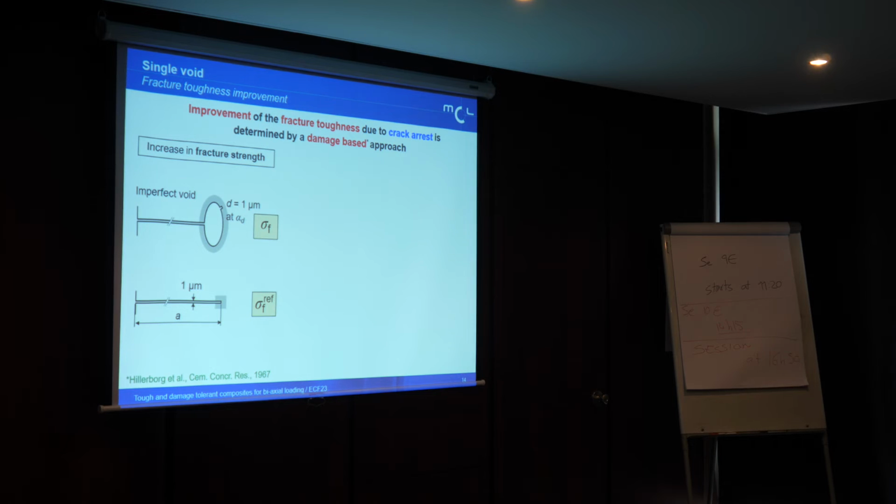The improvement of the fracture toughness due to crack arrest is modeled by a damage-based approach of Hillerborg. We basically compare the fracture strength of the arrested crack with the surface defect, whose position was determined in the step before, to the fracture strength of a crack in a homogeneous material.